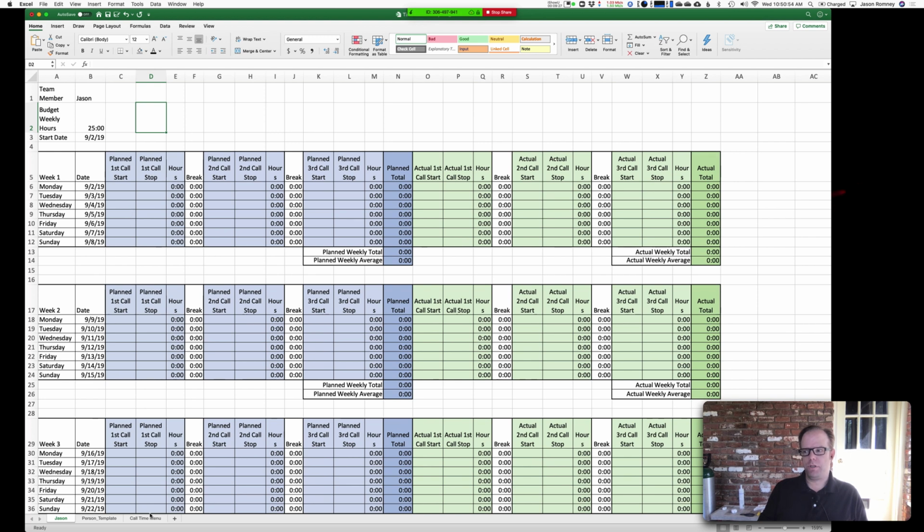You figure that out first, and then as you go through the project, you update this green side with what actually happened. Right? So you go through and say, all right, the blue says what I thought the schedule was going to be that day. Here's what actually happened for this person. And that way, after the fact, you can go and compare, and you can say, oh, I thought that it was going to require this much time.